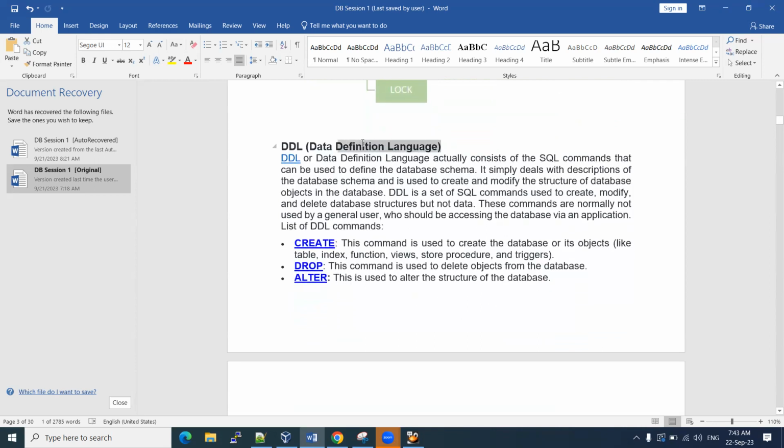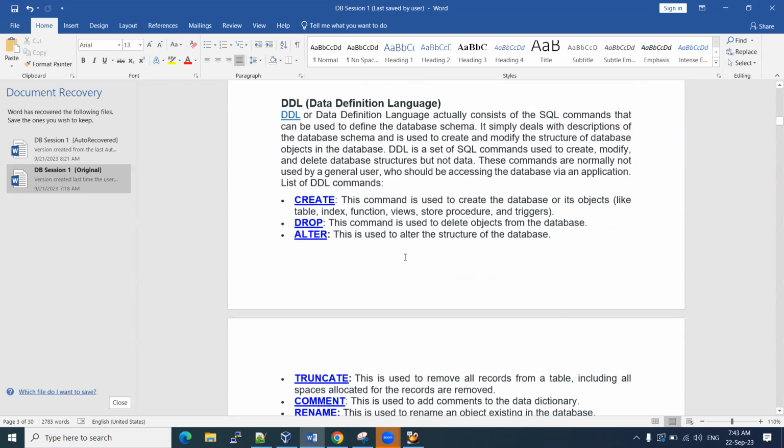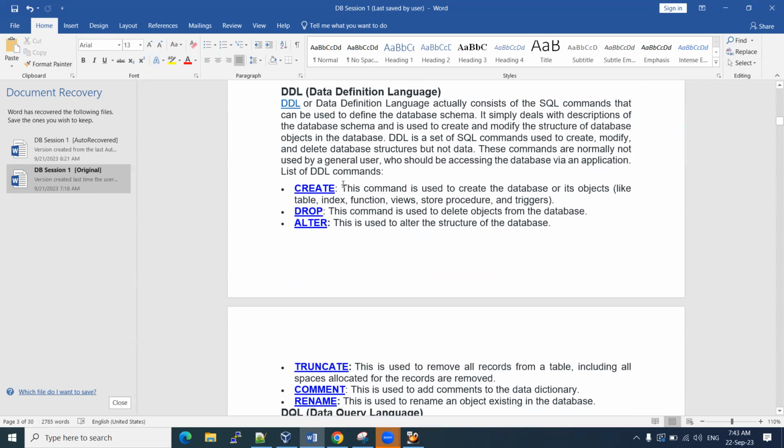So clear cut, we can go for that. DDL means Data Definition Language, as we discussed. With DDL, you can do create operations, delete operations and alter. What is create? This command is used to create a database or its objects. If you want to create an index, or create a table, you can use create. Create user, username identified by the password. Create tablespace, name we can give it. By using this we are going to create index, create function, create views, everything.